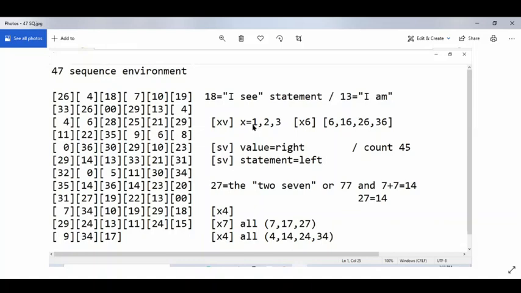It's either going to be a 1 or a 2 or a 3. So that's what's going to fit in there. So if I'm assuming that there's going to be a 6, I got to figure out what the X factor is. That's only going to be either a 1, which is 16, a 2, which is 26, or a 3, 36. But you also have to consider the single digit number.